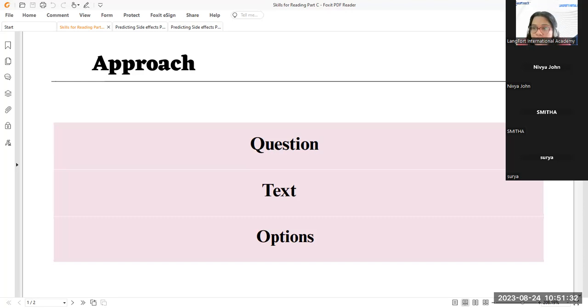I need you to make your presence known in the class. If you want me to explain, or if I'm not making myself clear, make sure to ask me, okay? Because the material is not as complicated as the ones that we have done before. However, connecting it with the questions, especially the options, can be a bit tricky. You might feel like all the options are your answer, but you need to read your options very well in order to eliminate the wrong ones and choose the most appropriate ones. That part can be a bit tricky, but let's dive into it.